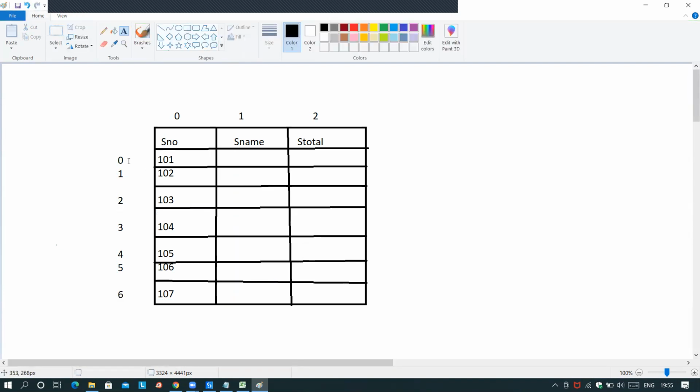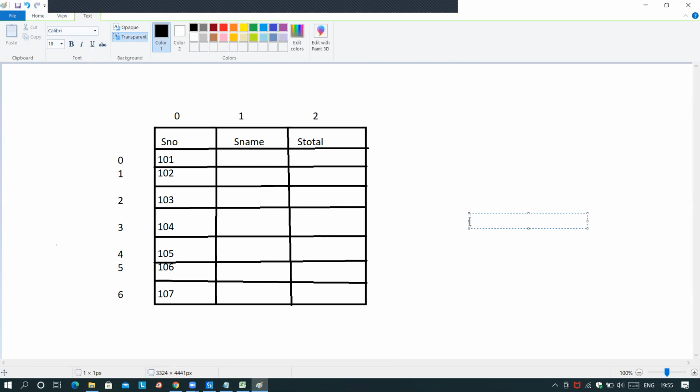Here we have 7 rows, and the row index starts with 0 and ends with n minus 1. So that's why the last one is 6. 0th row, first row, second row, third row, fourth row, fifth row, sixth row, like that. This one we must remember.